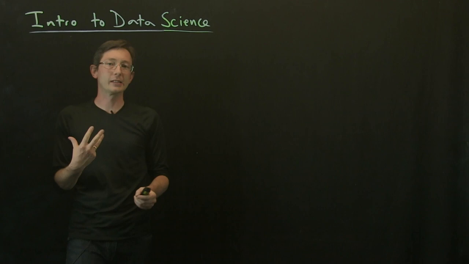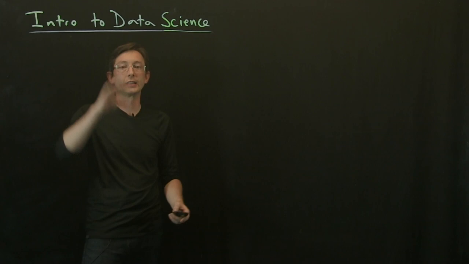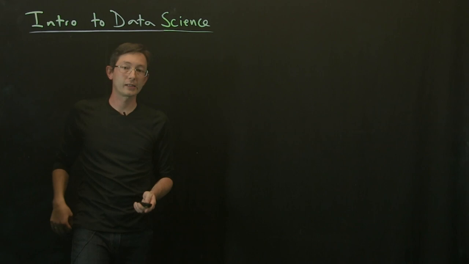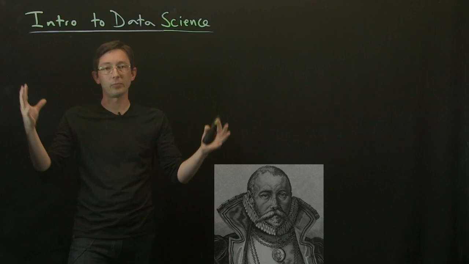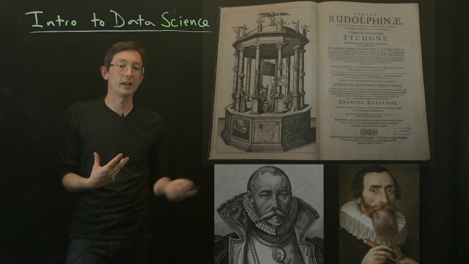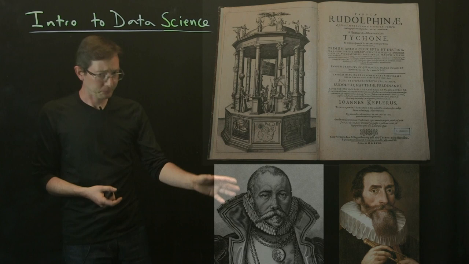Astronomy is a great example. I want to walk you through this very interesting history example about Tycho Brahe and Kepler and Newton to give some idea of what data science looks like in a historical context. This is Tycho Brahe, great Danish astronomer who collected the rich data set of the motion of planets and stars that was critical in Kepler's discovery of his ellipses and planetary motion.